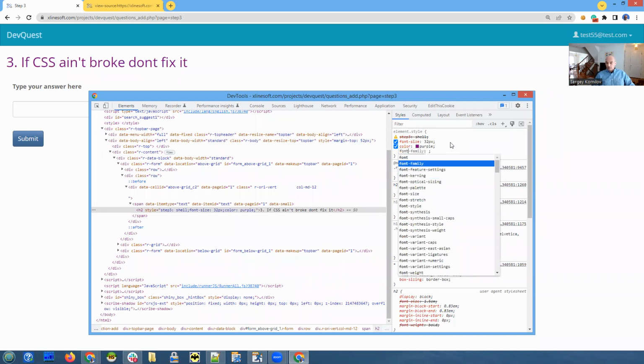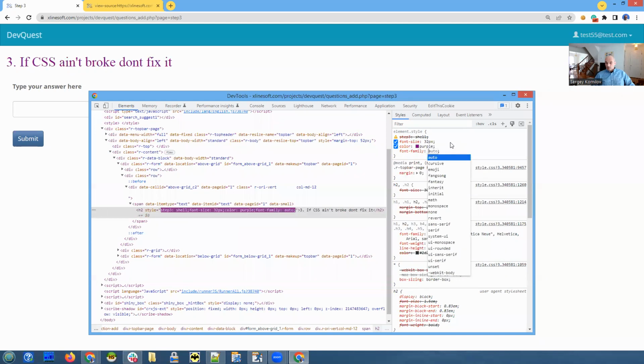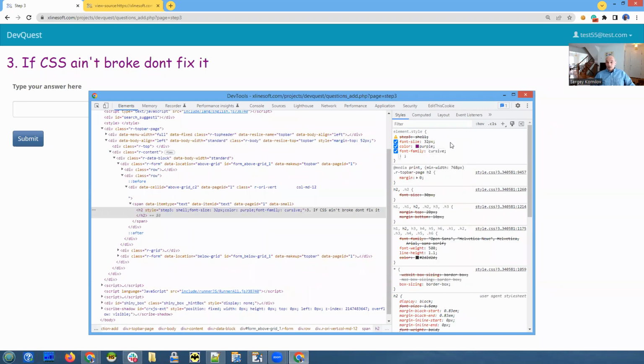Font family, I guess. Yeah, font family. Cursive. Yeah, looks terrible, but some people may like it. And this is how you use the CSS Inspector. You can find what is wrong, and you can experiment with CSS.